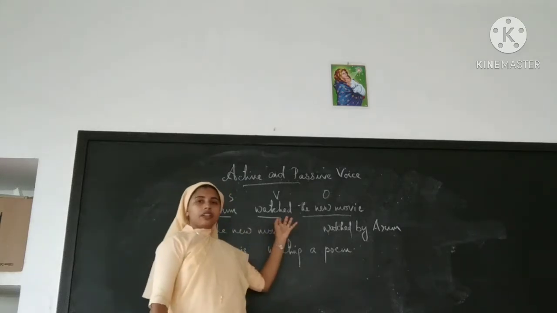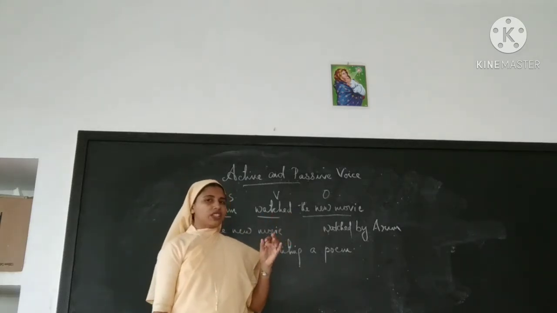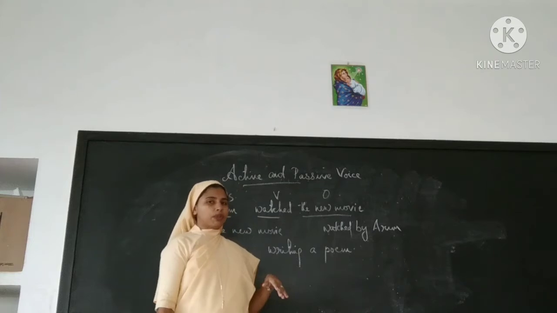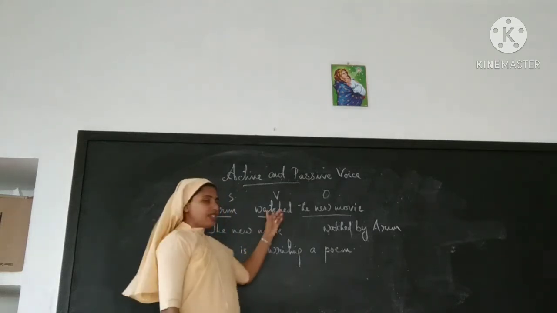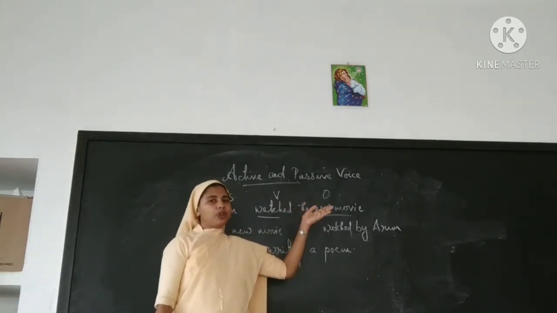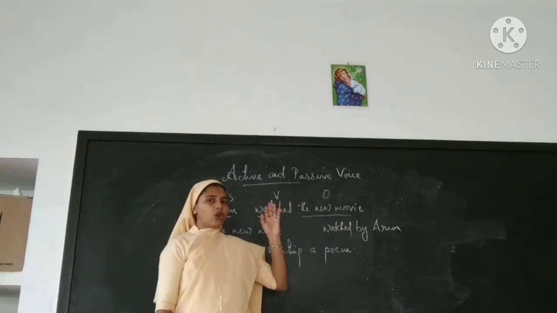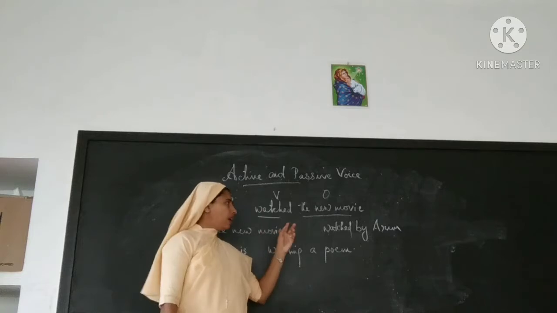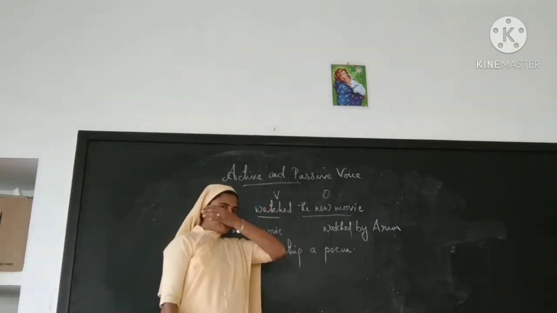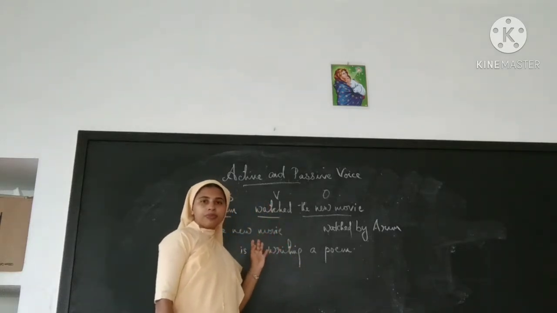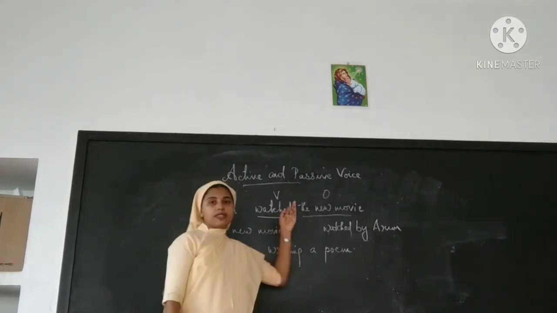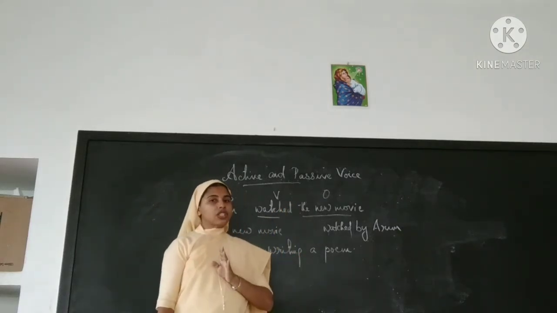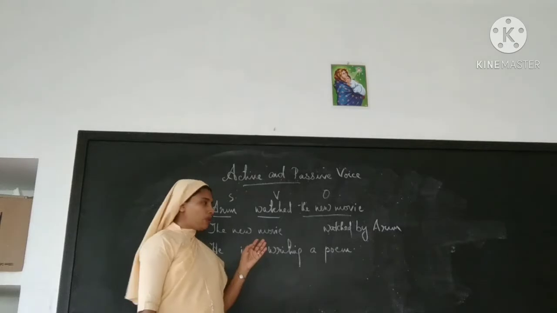Okay. Now one more thing is a must. What is that? A helping verb must be there. Since it is simple past tense, as I told you, we will use primary auxiliaries, and it should be in the past form. We used the base form of primary auxiliaries in simple present tense. In simple past tense, we will use the past form of primary auxiliaries.